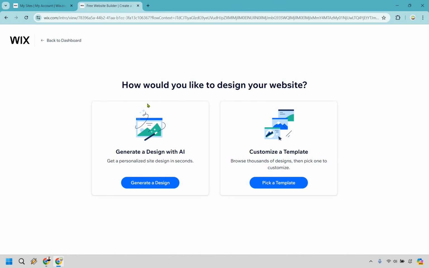And while we can generate a design with AI, I'm just going to go with customize a template just because Wix has so many when it comes to portfolio websites. And even if they have portfolios for other niches or other hobbies, whatever it's going to be, for example, say there's jewelry portfolios, we can still use that and just sub out the pictures that we want to use. As long as it's kind of up and it has that template and the skeleton for us, it's going to make your life a lot easier. So let's go with pick a template.